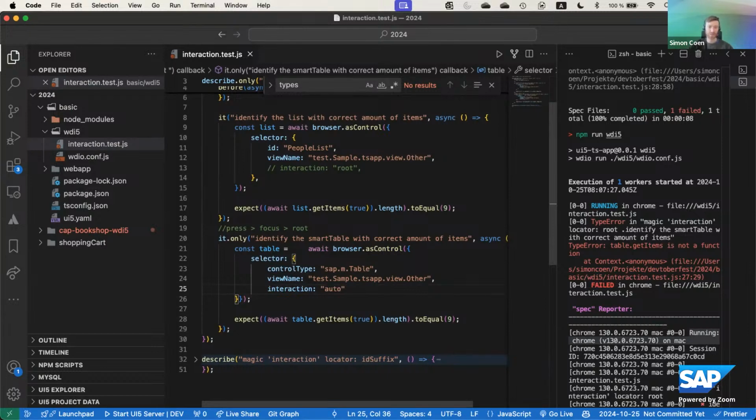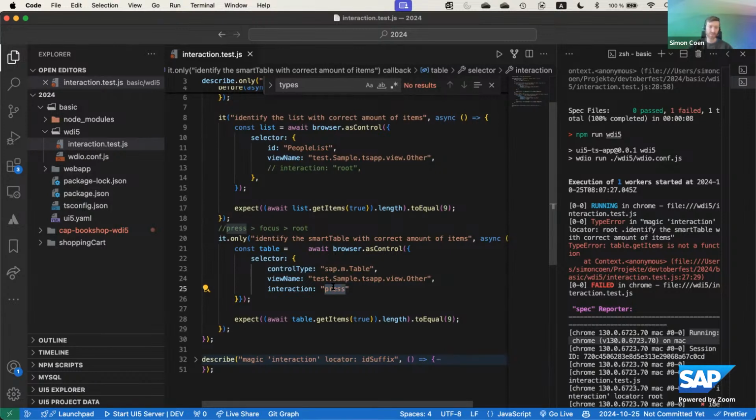What is auto doing? Auto is trying to cascade; it's trying several things. First of all, it's trying to use the interaction type press. What is meant by that? The selector does not only try to identify the table itself, but also an element which you could press.